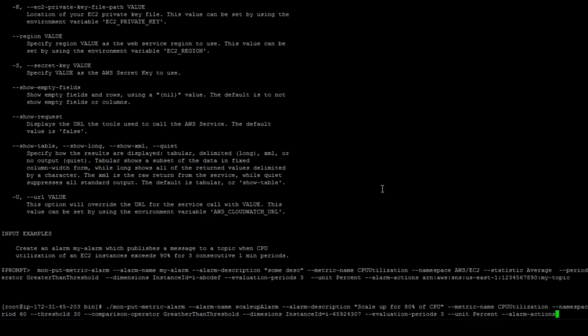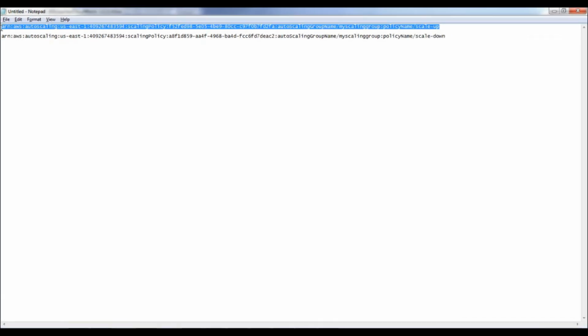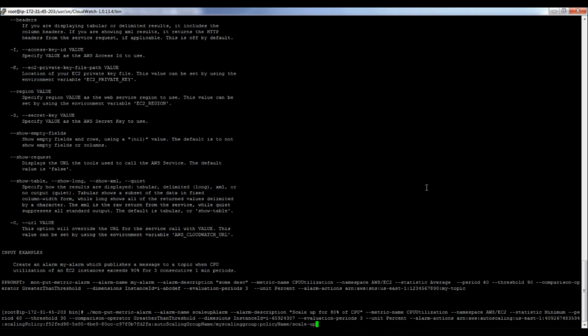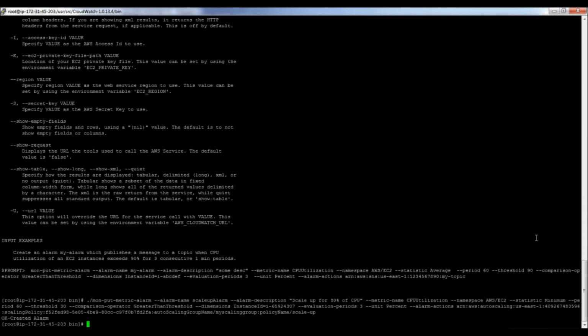Alarm actions, here we are going to specify the scale up policy. If the load on my server, the minimum load on my server, goes to 30%, then scale up my environment with 1 instance, means add 1 instance to my environment. Now once done, hit enter, and as you can see, the alarm has been created.